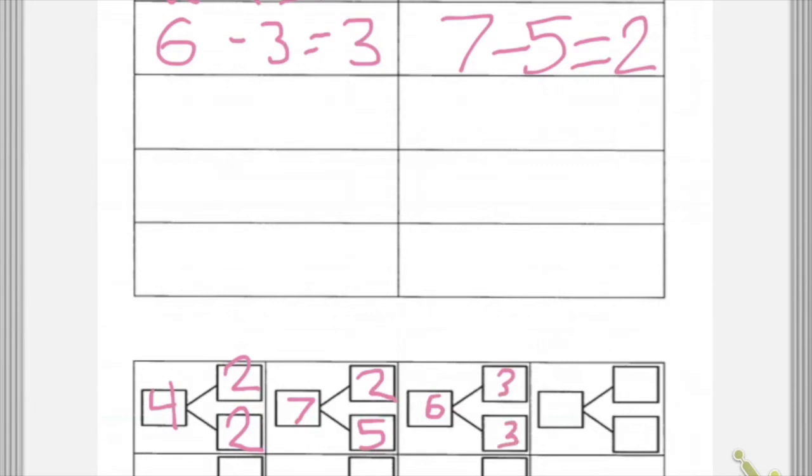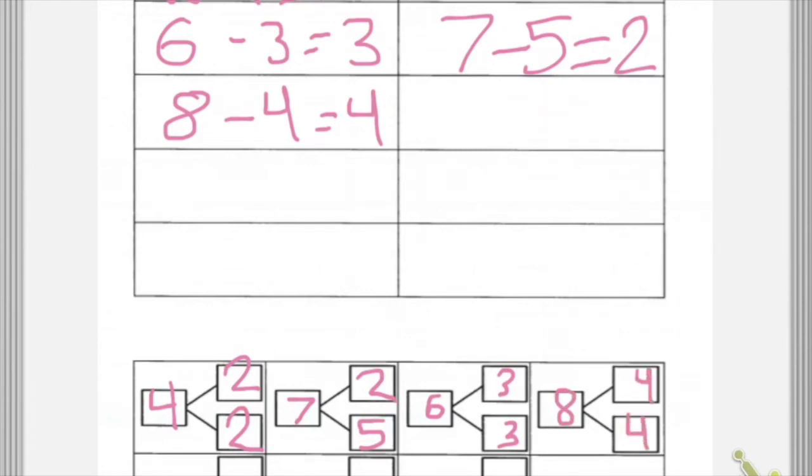For the next one, the next doubles fact we had was 4 plus 4 equals 8. So we're going to take that and we're going to turn it into subtraction. Of course, 8 was our whole. We're taking away our part of 4 and we're going to be left with 4. And like Ms. Perkins said, we do not need a flip-flop for that because our parts are the same. Now let's go down to the number bonds and let's fill out our number bonds. We know that 8 is our whole and 4 are our parts, so that matches that.